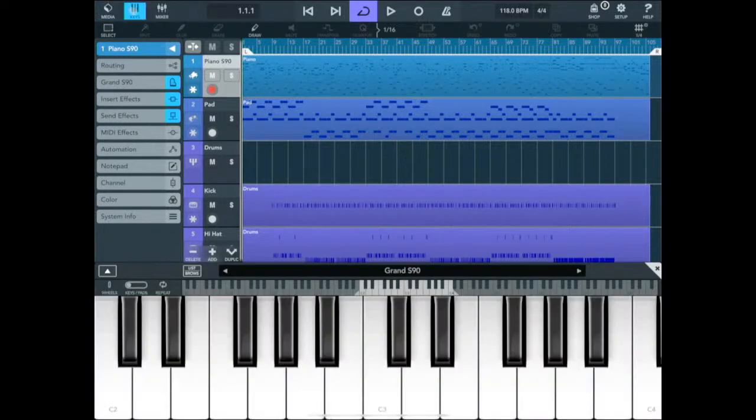The next button along the top are your keys. Beautiful. So it's nice. So I've already got a piano selected there, and as you can see, I'm still in the demo track here. And if I click on each track, so that was the piano, the one underneath is the pad.